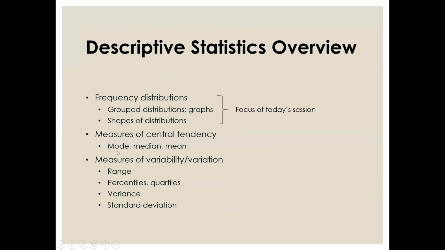We'll talk about the bottom two bullets, the measures of central tendency and variability, in 8B, but right now we're just going to talk about ways to visually show data for one variable or two variables. We're going to show distributions, some graphs, and we're going to talk about skew. A lot of people say in the culture, "Oh, that distribution is skewed." But what does it really mean and why do we care about it? Those are two really key pieces of information.